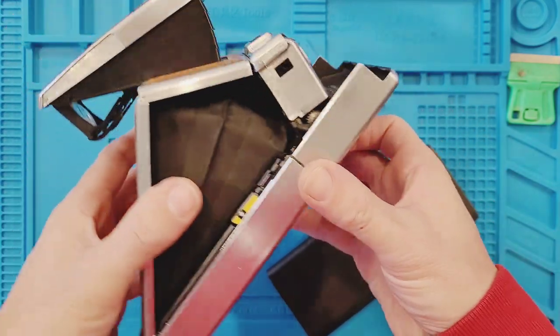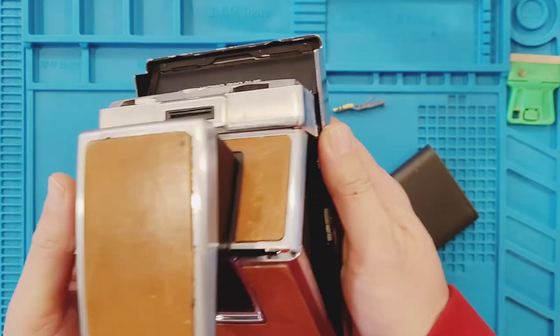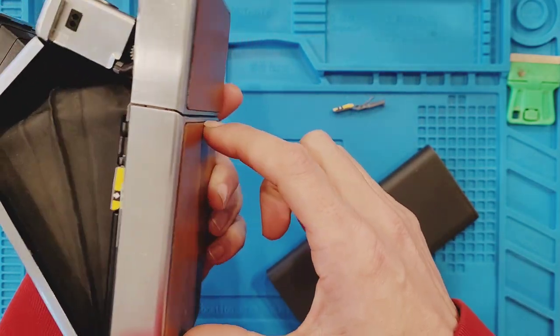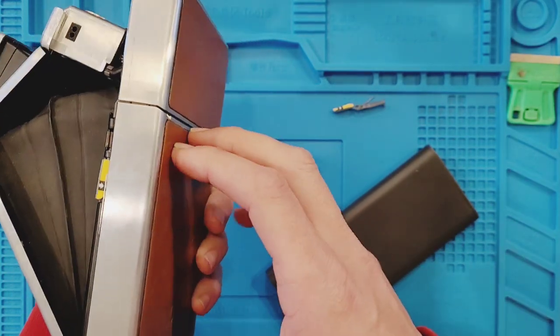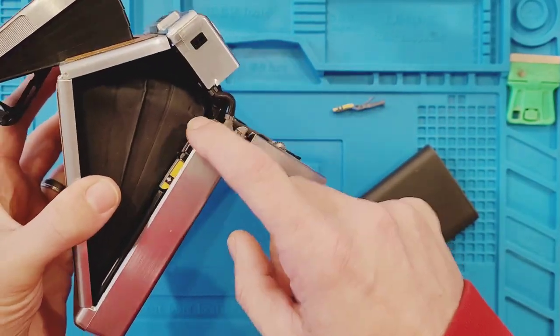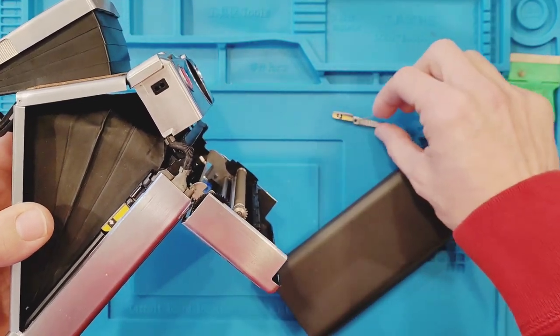So I guess today's journey is going to be removing this bottom leatherette covering. Actually, this isn't even really leatherette, this is actual leather. So try to maintain this in as original shape as possible. But remove that, get the gear train out, and get that replaced.